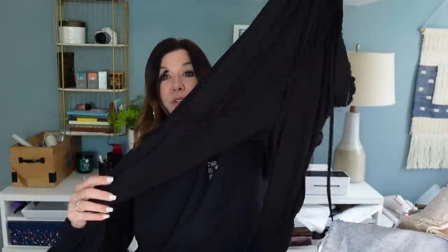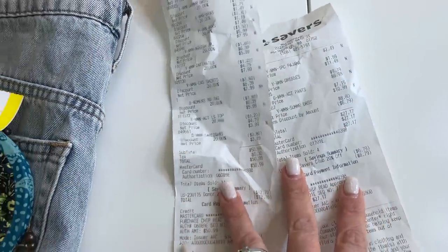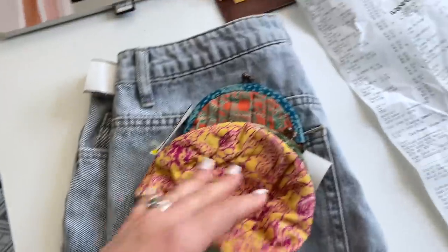Last but not least, I got these very cozy unbranded joggers for myself to wear to bed. They are so soft. I'm in a zone right now where I want to get rid of a lot of my patterned lounge pants and go for something more minimalist — pants I could wear to bed and then wake up and run an errand in. These were $2.49 plus 20% off. Big spender for myself! First round I spent $51, second round I spent $27, so around $78 total.